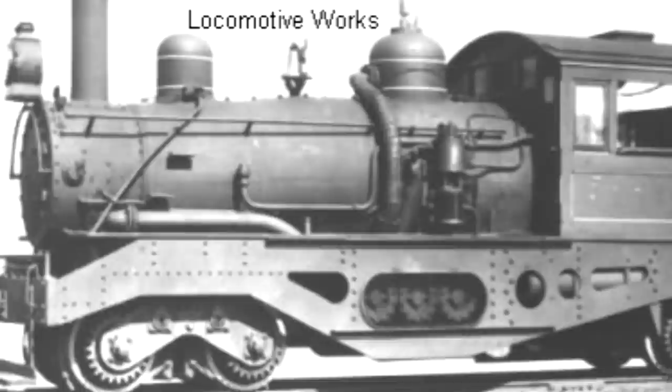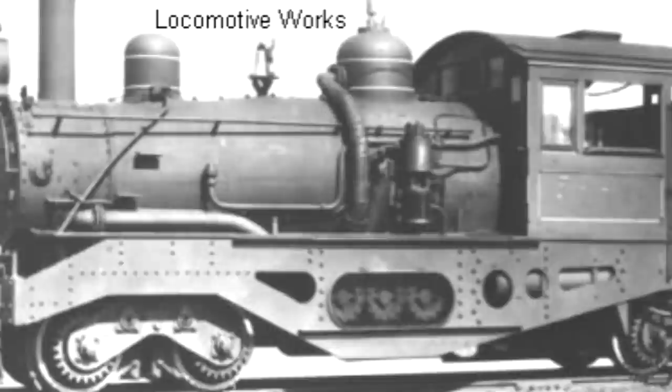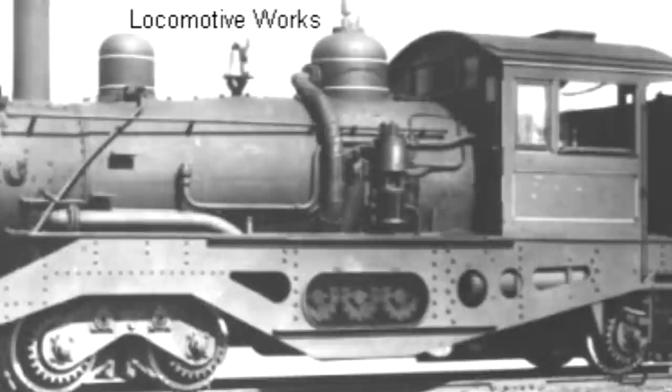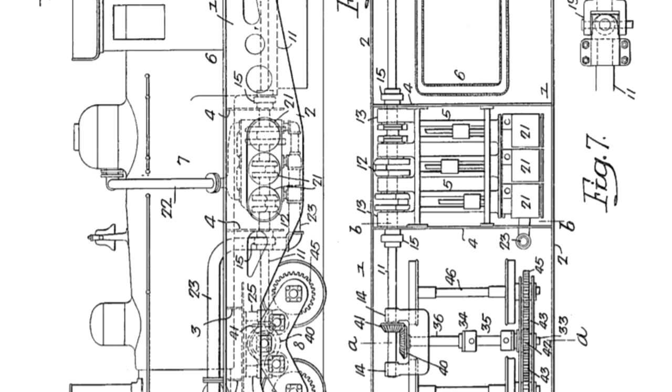They did, but no one ever bought it. Not one. There was only one built, and no one purchased it, and there were no orders. Which, yeah, duh. It just looks ridiculous. Of course they didn't buy it. Why would they purchase this over a regular Shay, which does literally the same thing, but with much easier maintenance and longevity. It was literally worse in every conceivable way, and it was only so, I presume, again, I can't confirm this, but it seems the only likely case is that Baldwin was just trying to dodge a patent fee. I can't say I blame them for that, but I can blame them for this.